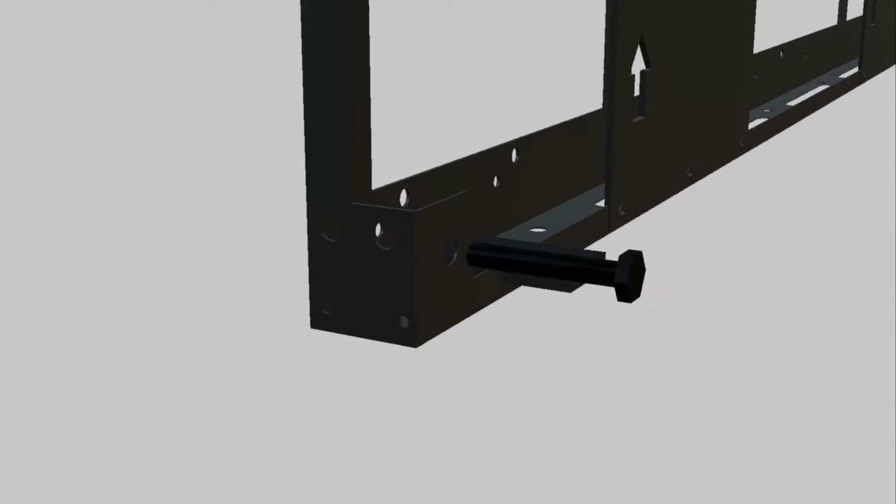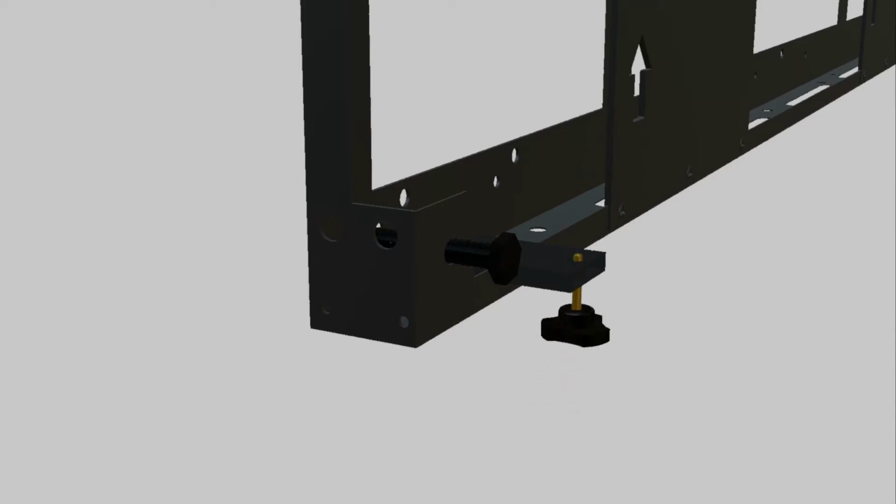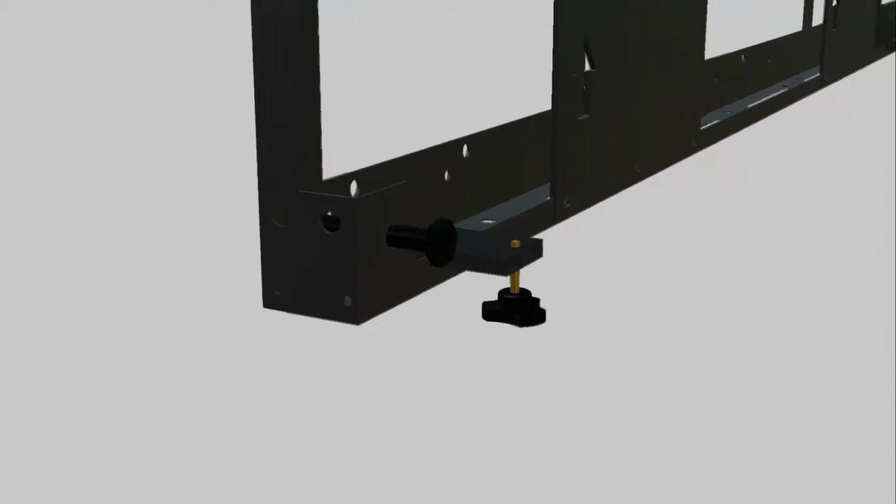Insert the Z-bolts fully into each corner of the mount. Insert Y-knobs only partially, so that the end of the bolt barely appears above the Y-axis adjustment tab. The Z-bolt is used to push outward on each corner of a display, allowing for Z-axis adjustment. Y-knobs push upward on the left or right side of a display, allowing for Y-axis adjustments. Follow these steps on all mounts.